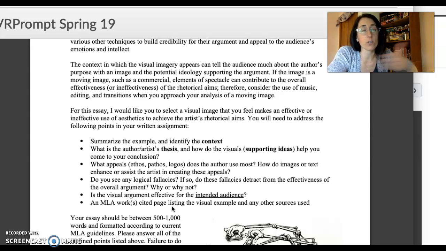Do not just Google visual rhetoric examples, and I said this last class. Pick out a meme that came on Facebook, or a BuzzFeed video, or a commercial, or something that you've seen, and then you do the analysis. I have read probably 600 of these, so I have seen a lot of recurring commercials and what have you come up. I would really like for you to pick something new that I haven't seen before and that you came across in the wild.